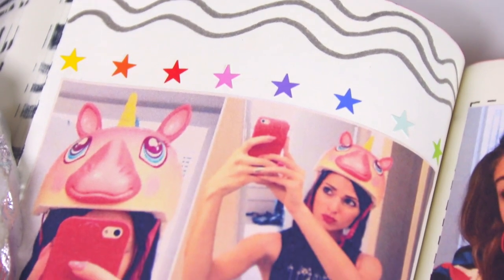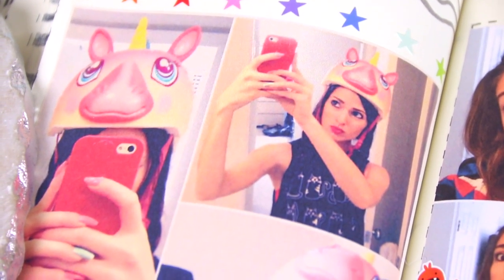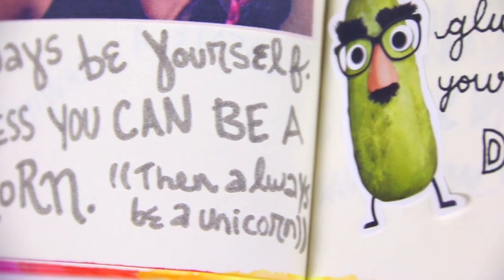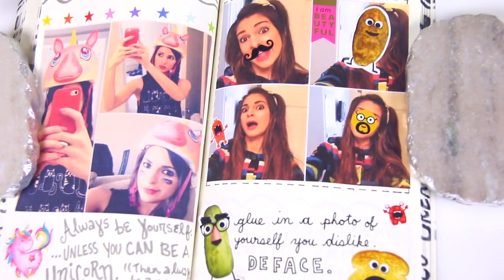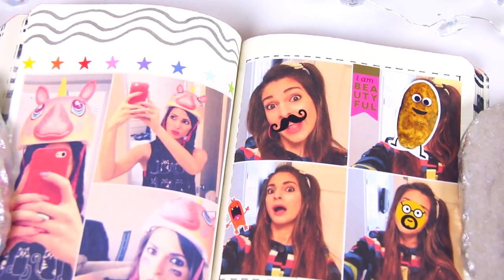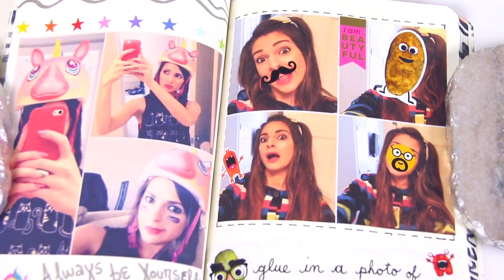And then I have a monster sitting on my shoulder and these really funny food stickers that have faces. You can see I put star stickers that I wish you saw. I don't know why I thought of that song randomly. I have not heard it in such a long time. Then at the bottom, I have this beautiful unicorn and a quote that I absolutely 100% did not come up with. I found it on Google. I've heard it so many times before, but I didn't know how it went exactly. Anyway, yeah, not mine. Not taking credit for it.